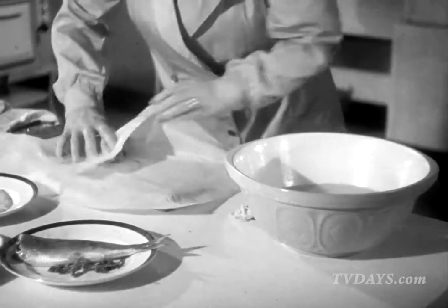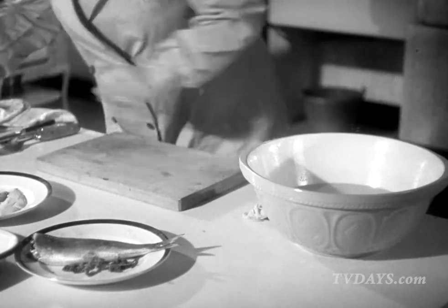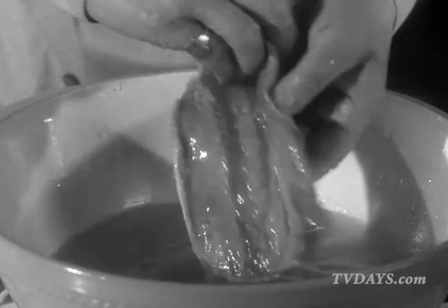By the way, it's a good idea to wrap up the bones and waste as you go along. That keeps your kitchen clean and free from smell. Now wash your herrings in water, drying them on a clean cloth.